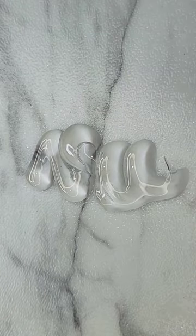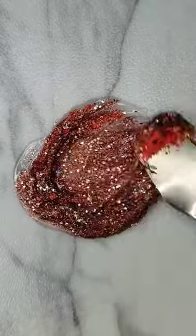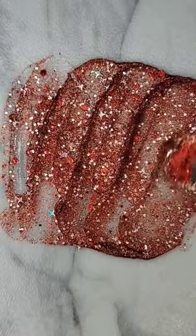Let's do some experimenting, shall we? It's glitter time. I'm actually going to be mixing two different colors. I'm going to be doing a red and a silver, and I'm going to see how this turns out. I really love the red by itself and the silver by itself, so I was like, why not combine both and see if we get something spectacular, you know?